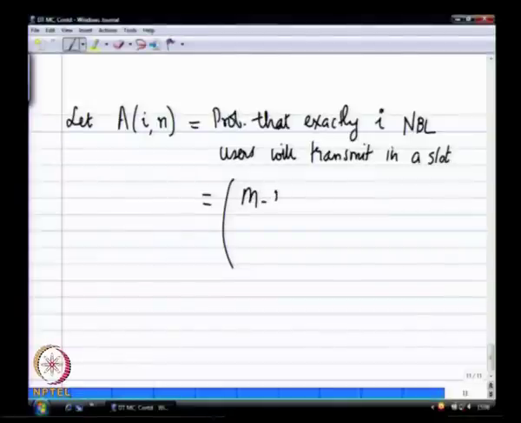That depends on whether the packet was transmitted correctly or not. A backlogged user can stay as a backlogged user in the next slot too. So here I am only looking at the non-backlogged users who do not have any packets to send. They are generating a new packet with this probability A that I mentioned. So this is simply m minus n choose i, A to the power i, (1 minus A) to the power m minus n minus i.